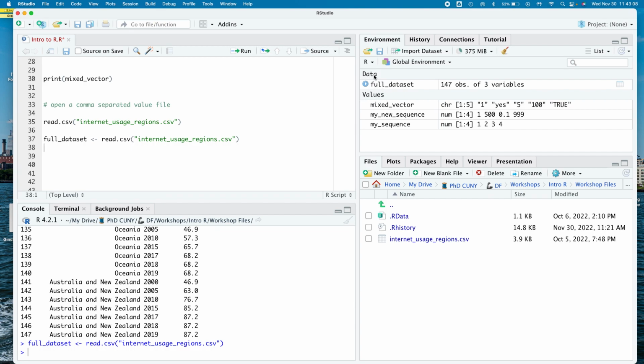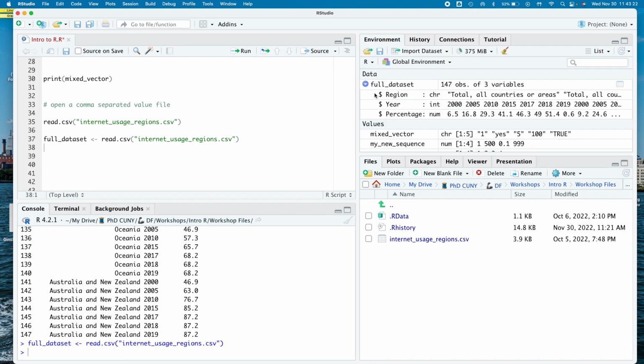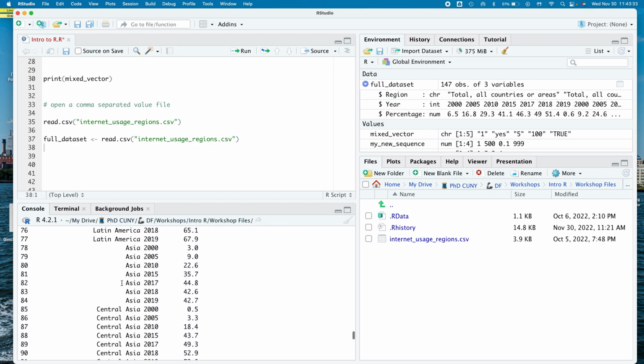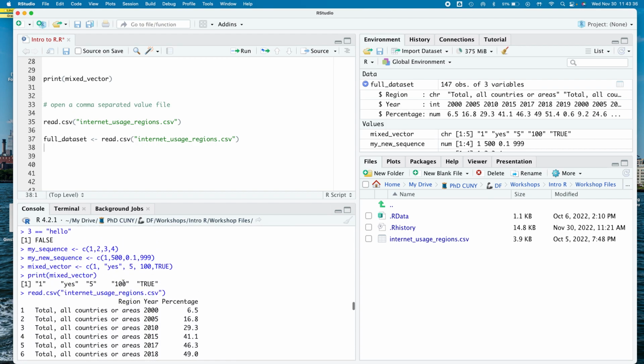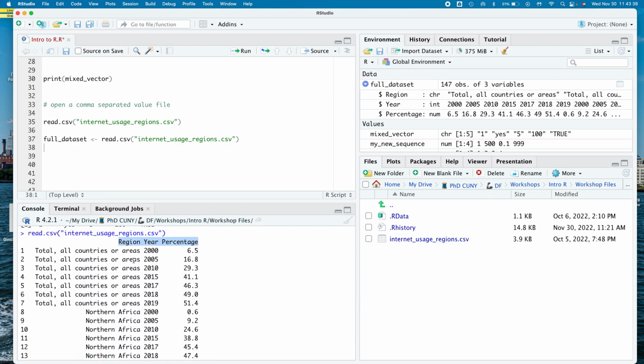And here, this is interesting now, inside our working environment, we get not a set of values, but what R understands to be data, or you might hear the phrase data frame. R understands this to be a data frame. We get a handy little play pause button, and when you click on it, you can see the variables inside the data set or the data frame. And each of these dollar signs represents an individual variable, the region, the year, and the percentage, just like we saw in the console right at the top here. So it's read it. It seems to have read it successfully.